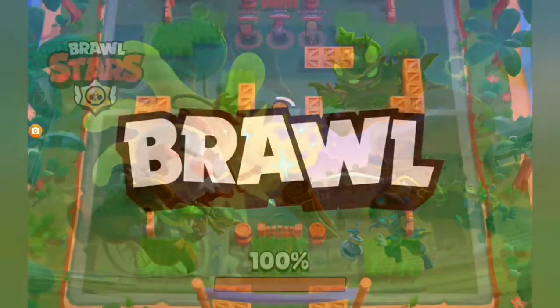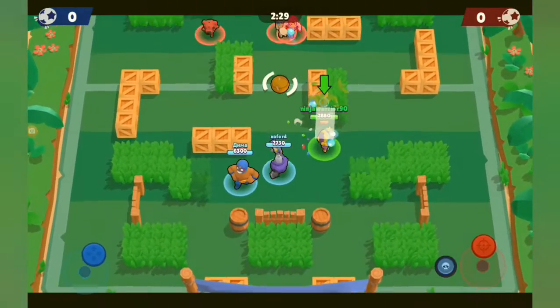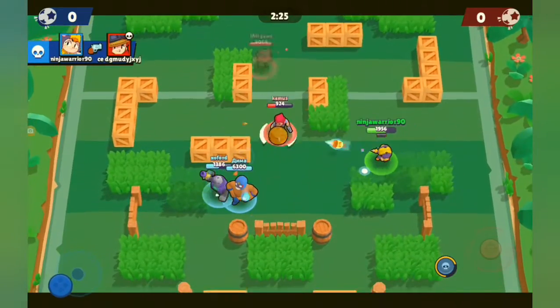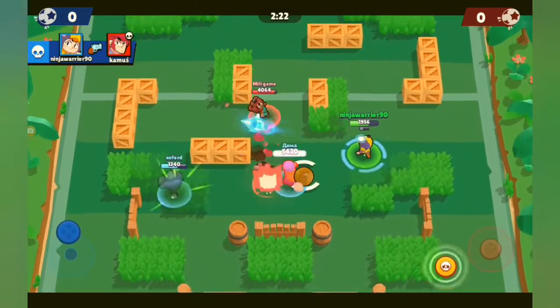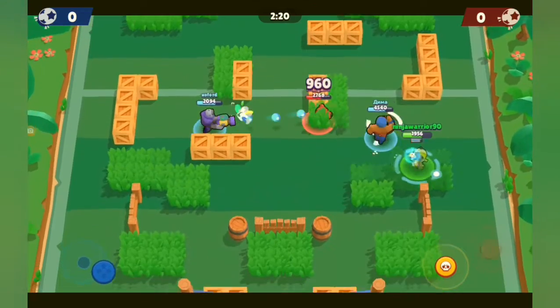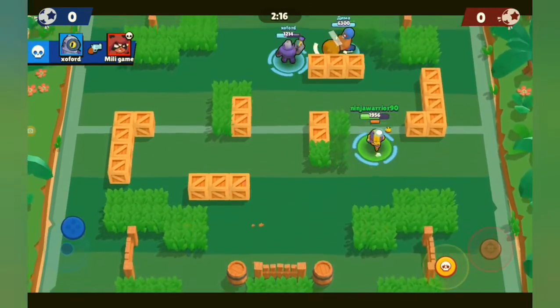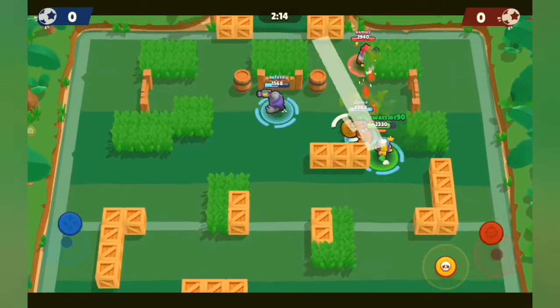Alright, and now we move on to Heist. I would argue this is probably Nani's worst game mode. I definitely wouldn't recommend using Nani in Heist, largely because of his HP. By the time you get to the enemy Heist, you're only going to have like 3,000 to 4,000 HP, depending on your level. By the time you get there, you're going to be dead. So I would definitely not suggest using him.